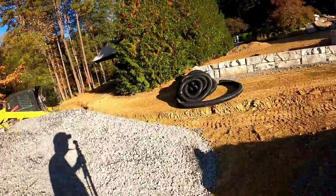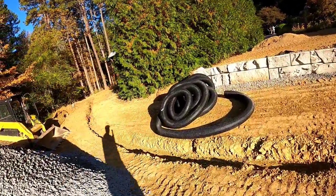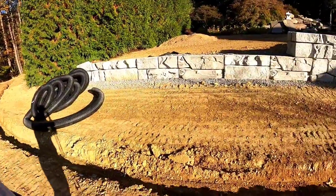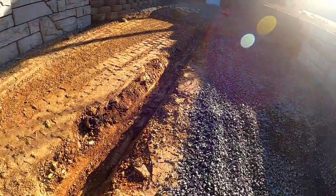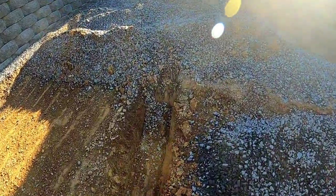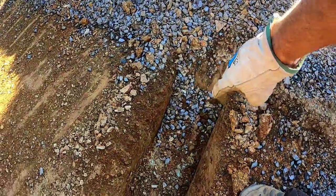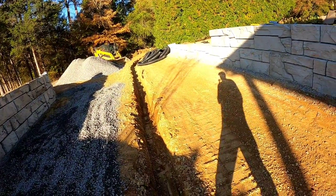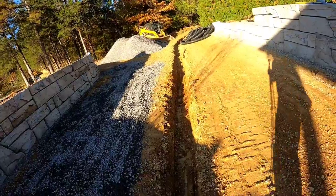And then I got this big old 100-foot snake right here to get straightened out. It's cold this morning. I don't want to straighten out at all. That first one didn't either. What I'm going to do is put that up here at the house. And that'll dead end right here. And then lay that pipe in that ditch all the way down through there, and I'll backfill it with rock, and then get all this area filled in with rock. So let's get started.